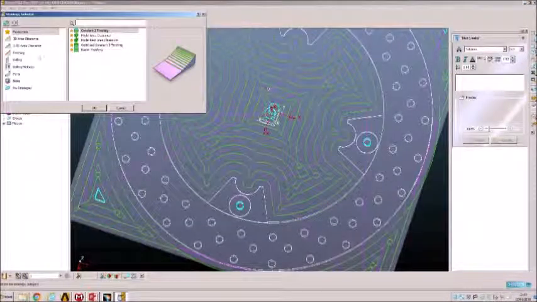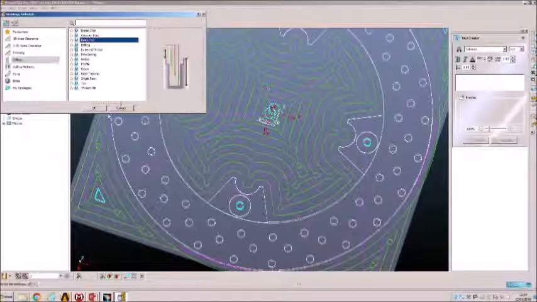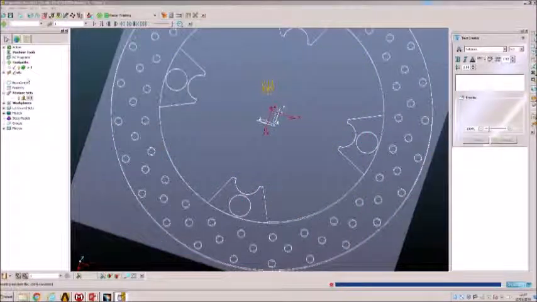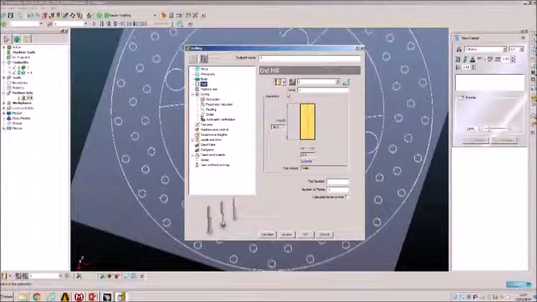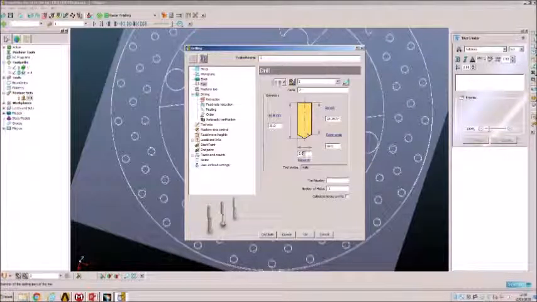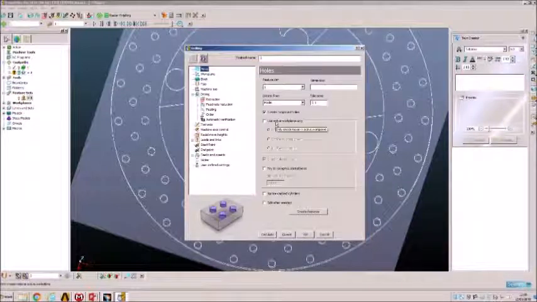The next task was to create a drilling process to drill all of the venting holes. To do this, the drilling process is used. The same method as before is used to create the drill bit. However, the only difference is the drill is selected from the drop-down menu. As the holes are all 4mm, a 4mm diameter is used for the drill bit.